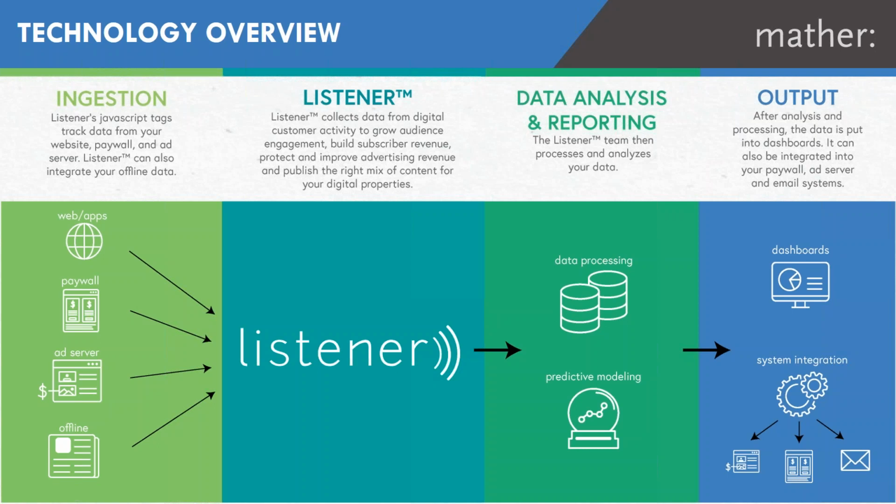We talk a lot about the data capture and the data flowing into Listener, but what we do is we actually send data back out of Listener into your fulfillment systems, as we call them. Primarily for the digital audience, that's usually paywall. So we can push a segment or an audience type or a propensity score per user into your paywall system, so Piano or MG2 or whatever. We can push that same audience segment into DFP or a DMP like Crux or Lotame, or even a retargeting tool like Simplify. And then you can also have that same segment pushed into an email system where we have their email address.